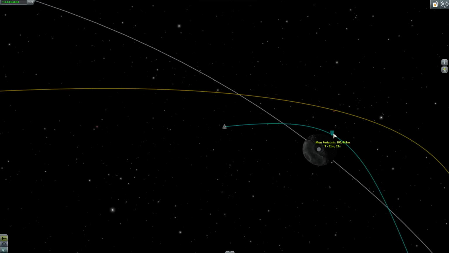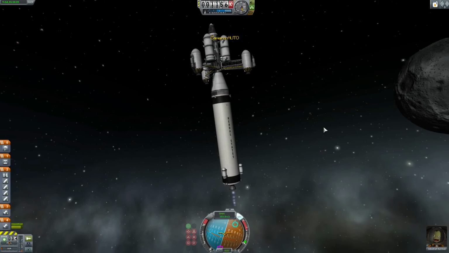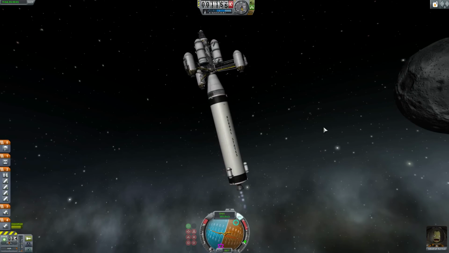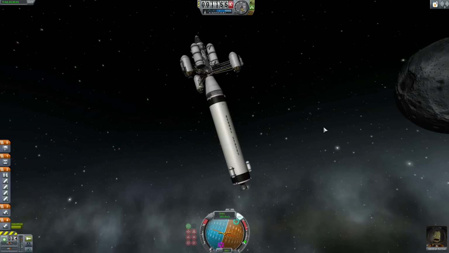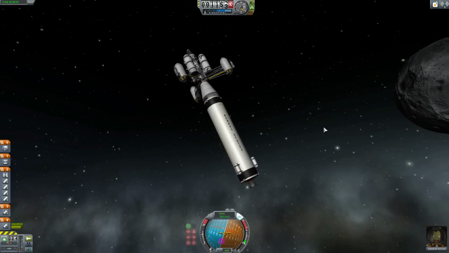No problem. 100,000, that's pretty, it's not clearing the moon by a whole lot. But it should be enough, since there's no atmosphere. As long as you don't hit the thing, it shouldn't be a problem.